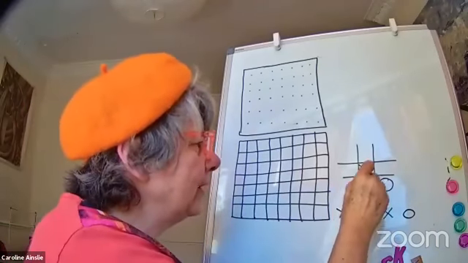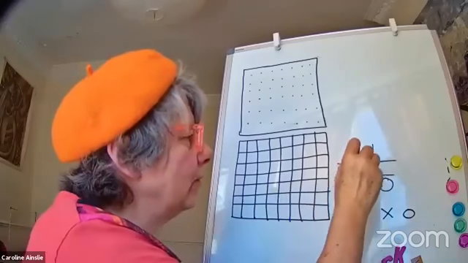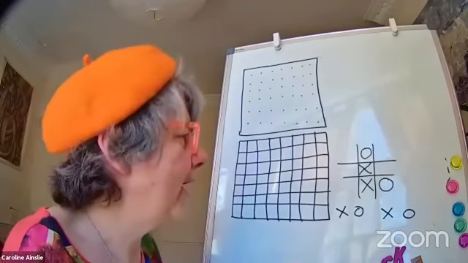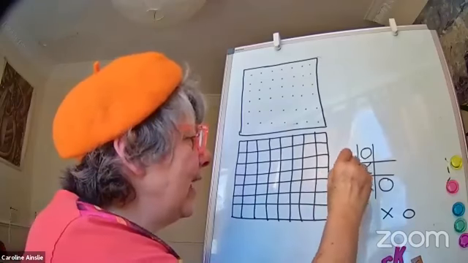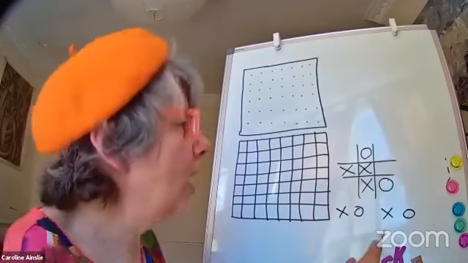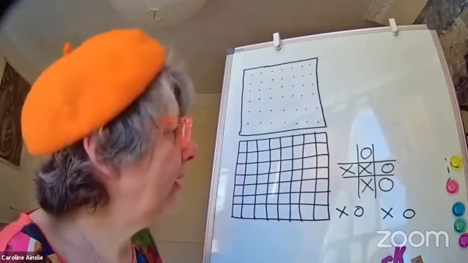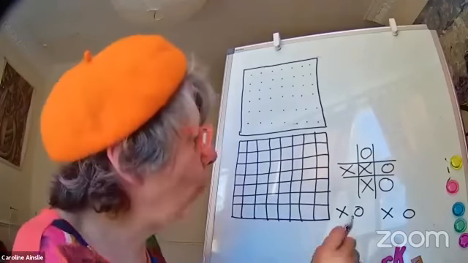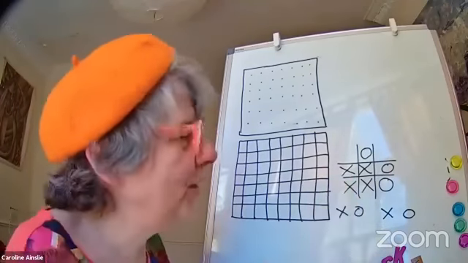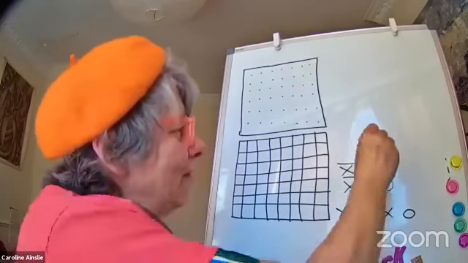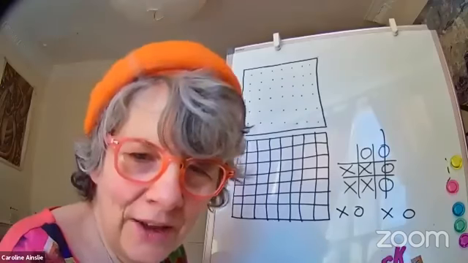So I might put an X there, and you might think, oh, I've got to put an O there. And then I might put an X there, and then you'll think, I've got to put an O there. And then I might think, I'm going to put an X there, and then you'll say, aha, I've got three in a row. Boom. I won tic-tac-toe.